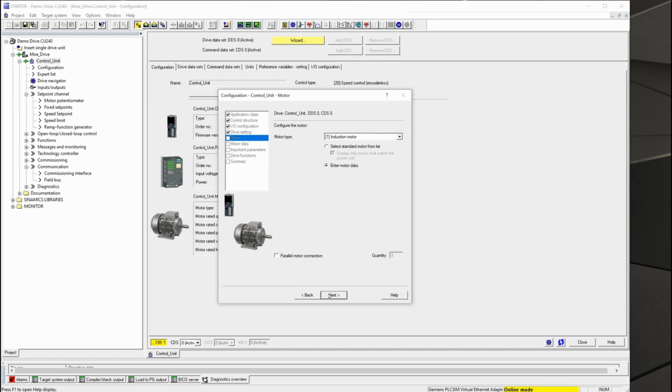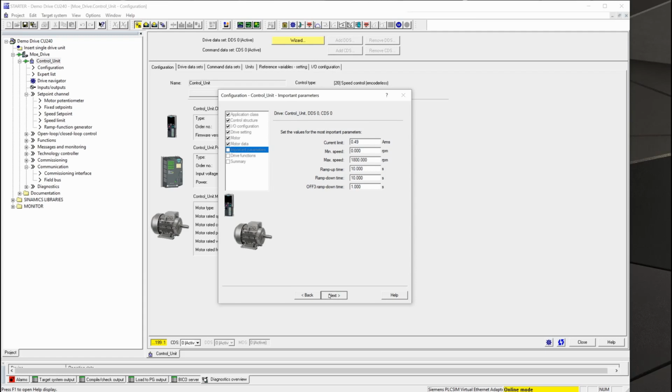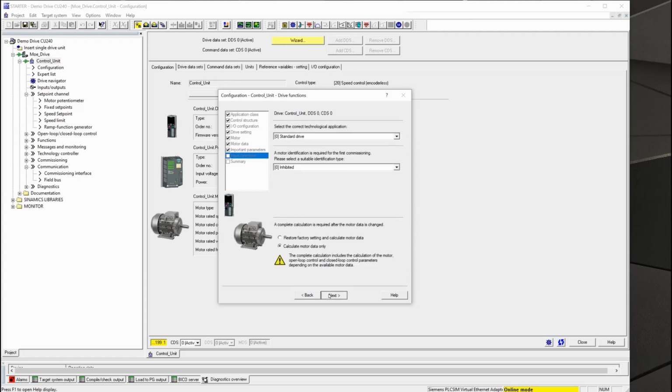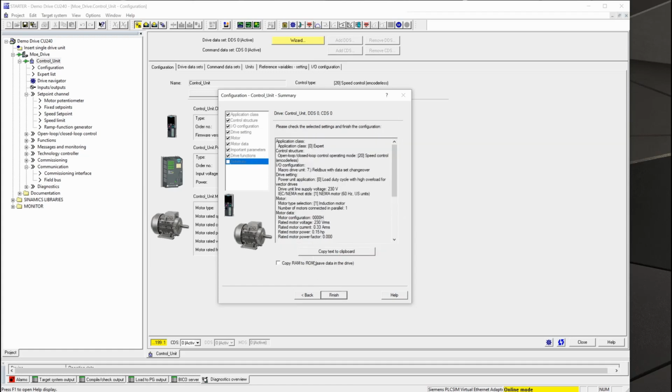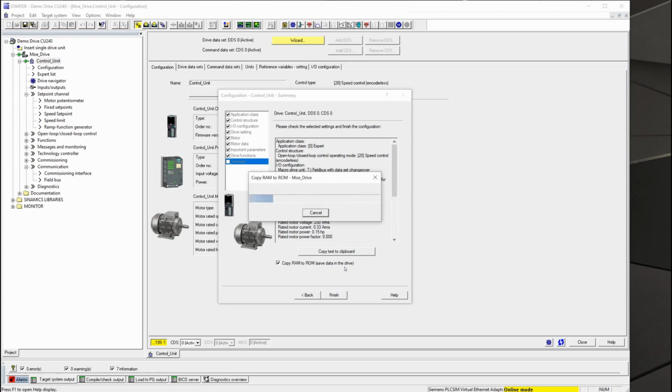Put in your normal motor data and voltage data. This just has sample data from a demo drive. And once we do this, it will set all the communication pathways and connector links in the drive for Profibus, or Profinet in this case. And that will allow us to then customize it to what we want to go direct.